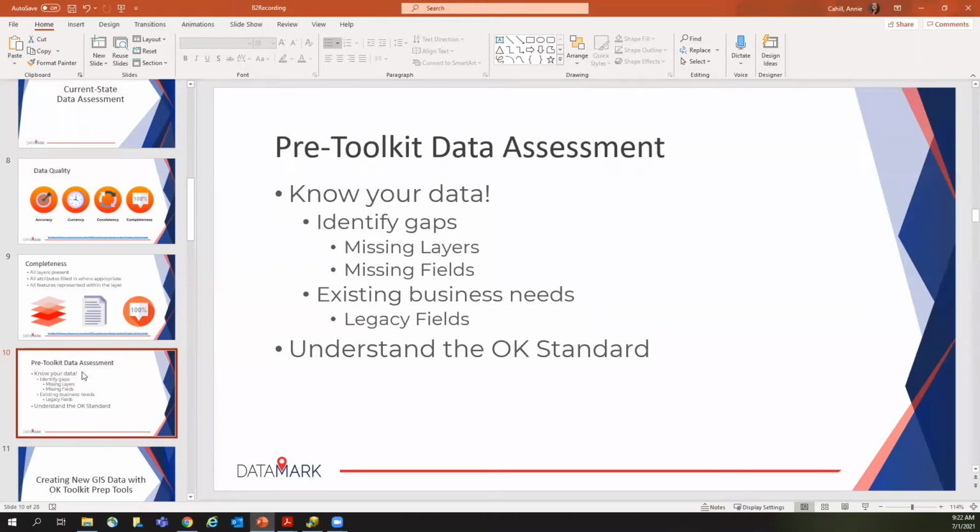You also need to look at your schema within your own data. Okay, and part of that involves a deeper look at how you're using the data within your organization today. A lot of people are kind of at an enterprise level with their GIS data, and their GIS data consequently is supporting a number of enterprise level applications like asset management, or perhaps you're using it in your permitting system for your planning and zoning.